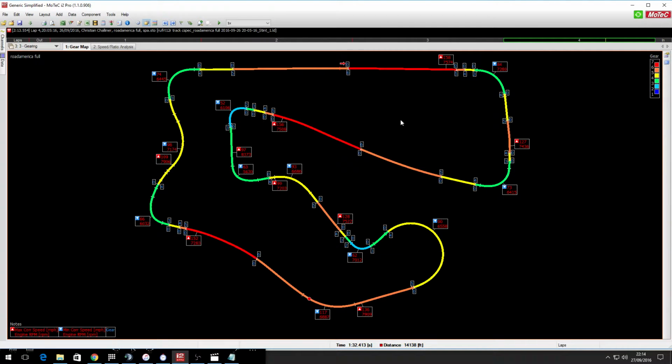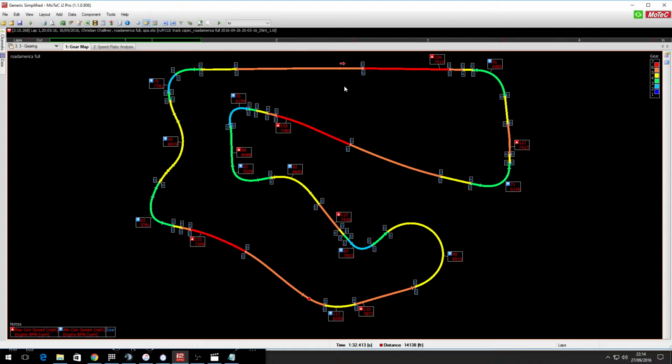We can see if there's any areas where gears are overlapping or where we're hitting the top of another one when we shouldn't be. For example, I will pick lap 1 because I know I down changed too many times for the last turn, and you can see that we've got a change in the middle. Now I know that was driver influenced, but my point here is that you can really use this to see if you've got any other non-driver influenced problems that you might want to address.